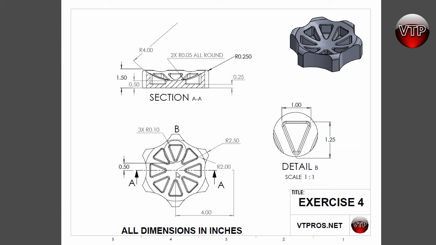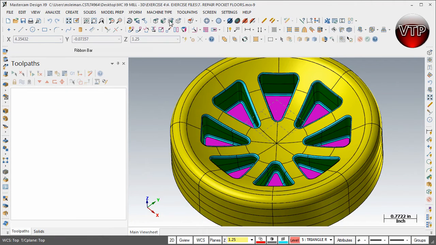So the first thing you'll see over here is that the center point of the radius is 4 inches from the center of the part, and it's a 2-inch radius. What I'm going to be doing is drawing a circle right here, which I'll be copying 6 times all around my part. Then I will be cutting that circle and using it to create a surface. Then I'll be using that surface to cut from the rest of my part. I'll show you what I mean before you get too confused. So let me go ahead and get started.